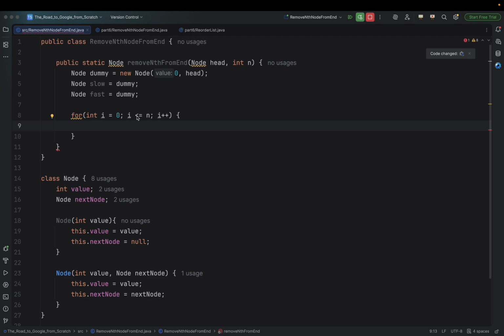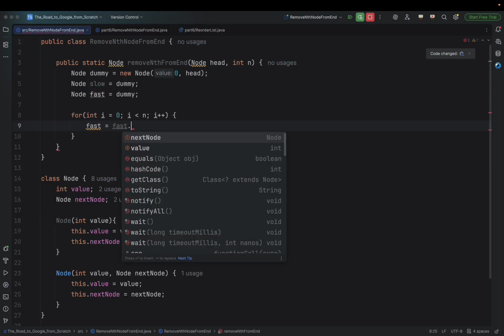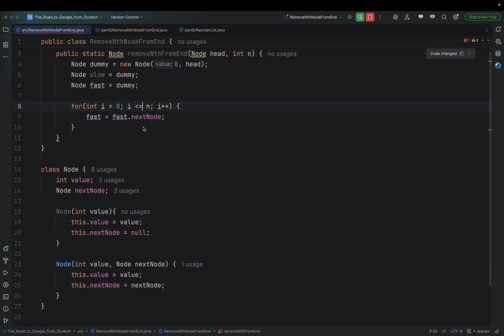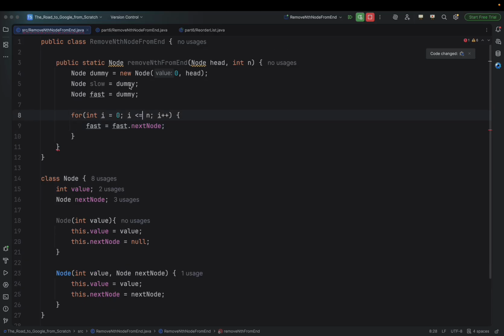Okay, perfect. Actually here should be just like this, and fast is equal to fast.next. No, actually here will be less or equal because we start from the dummy but not from the head.